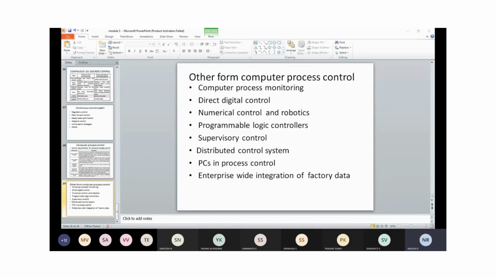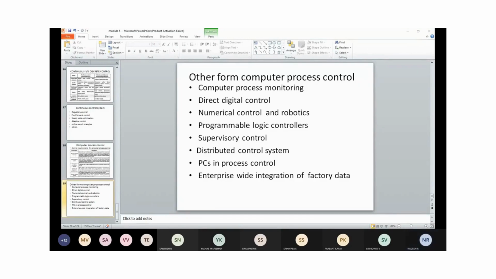With respect to that human-oriented control, the person will be seeing the data or collecting the data and making decisions with respect to what errors have occurred. So here also, we have three types of data in computer process monitoring. One is process data. Another one is equipment data, and the third one is product data. Process data means it will take all the input and output parameters and variables, and they get stored.